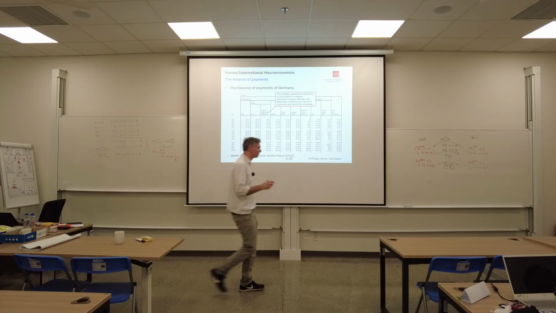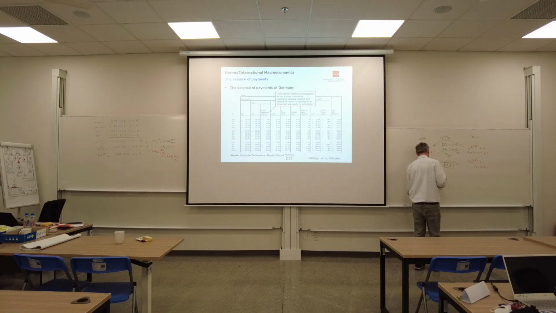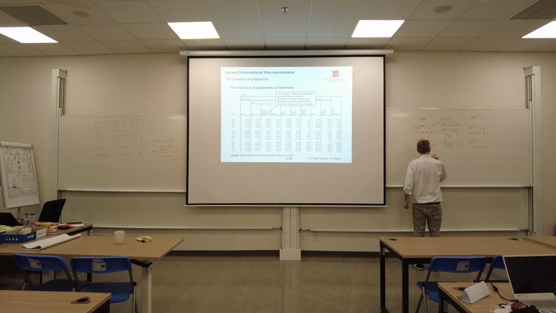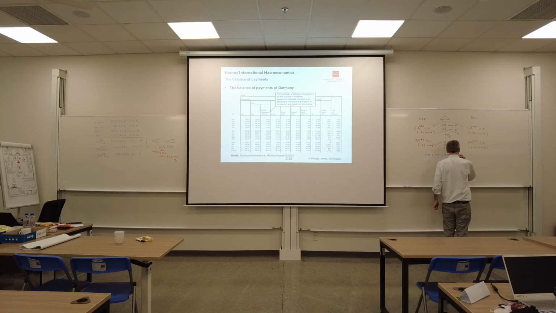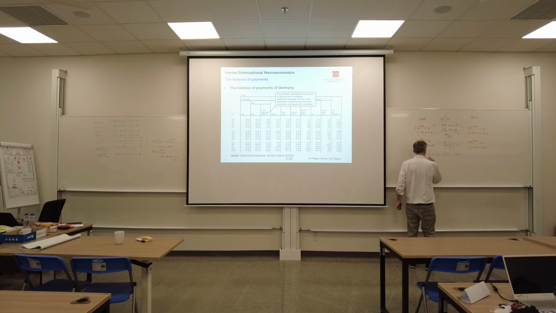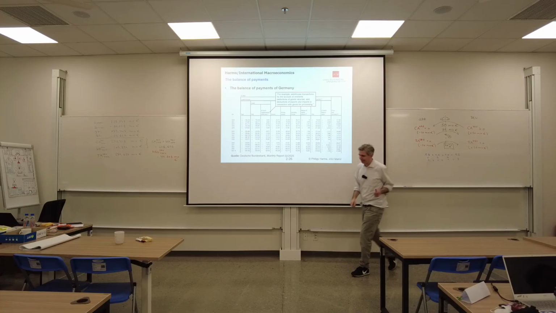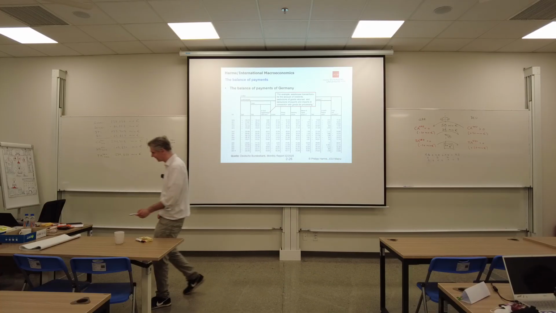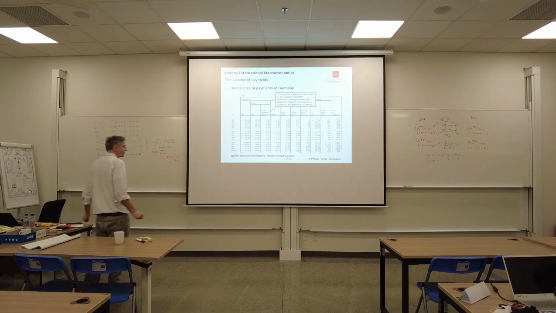Let me give you an example. What is 1.4 plus 1.4 plus 1.4? It's 4.2. Now, if you say this is close to 1, this is close to 1, this is close to 1, and you add that, you get 3. This is where rounding errors come from, right? I mean, this is not PhD level mathematics, but it's something that we have to remind ourselves. And these things pop up here.